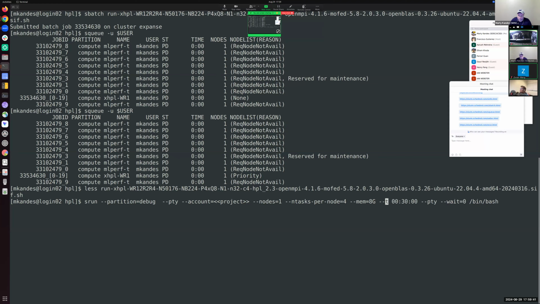So essentially, you'll notice that the different flags here are all very similar to what you saw in the example batch job scripts, right? So I'm basically reorganizing this a little bit like it was in the job scripts.